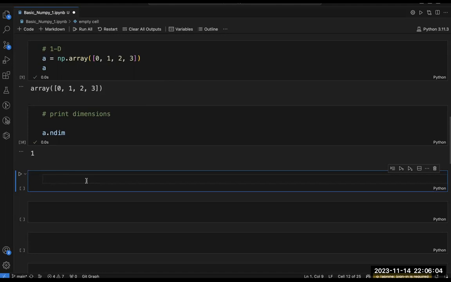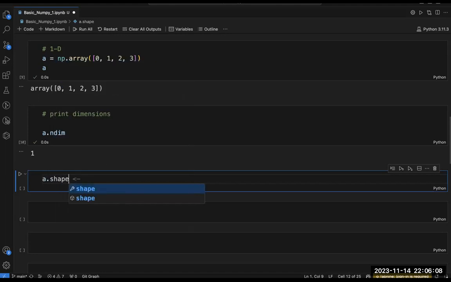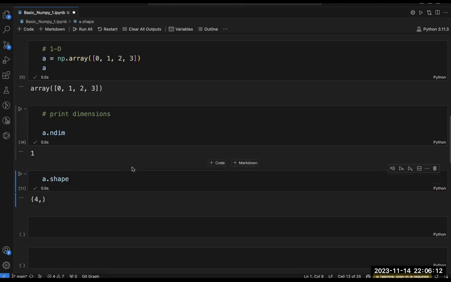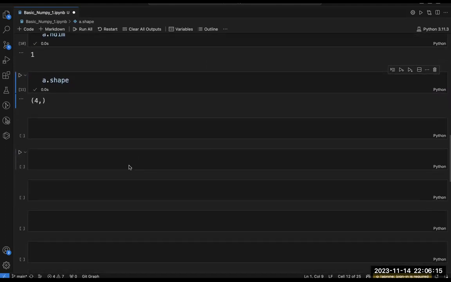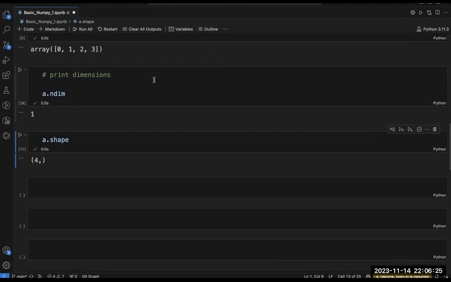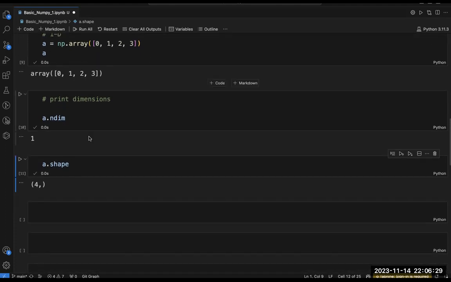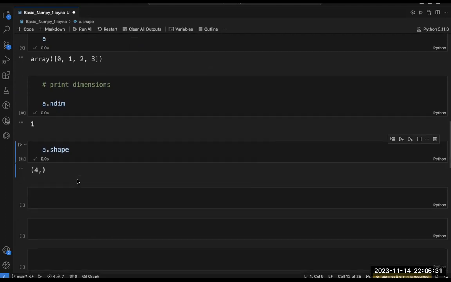For checking the shape, you have to write a.shape. If you run this, you will get 4 comma nothing, because it has 4 rows.